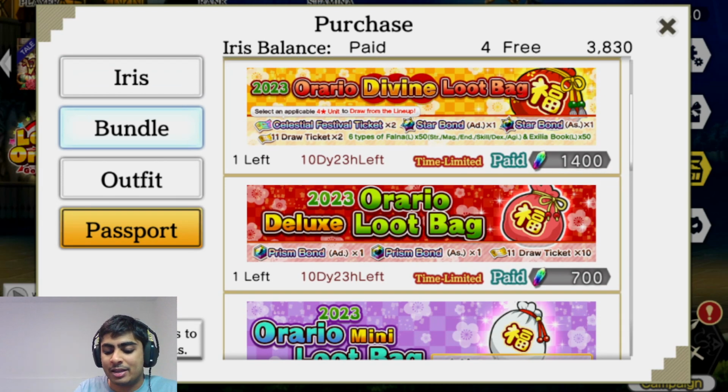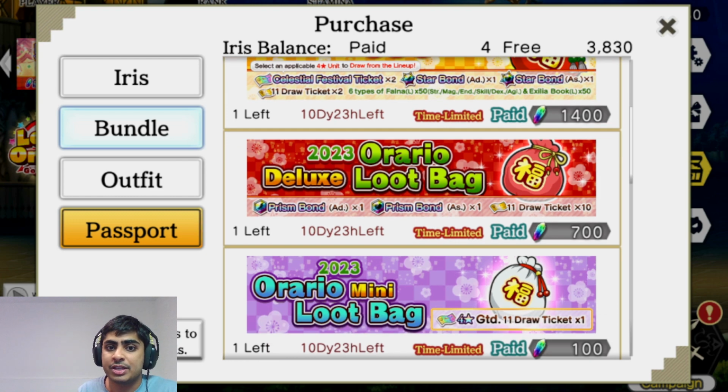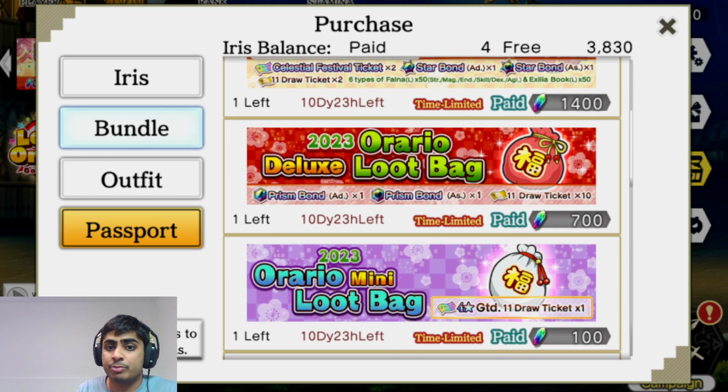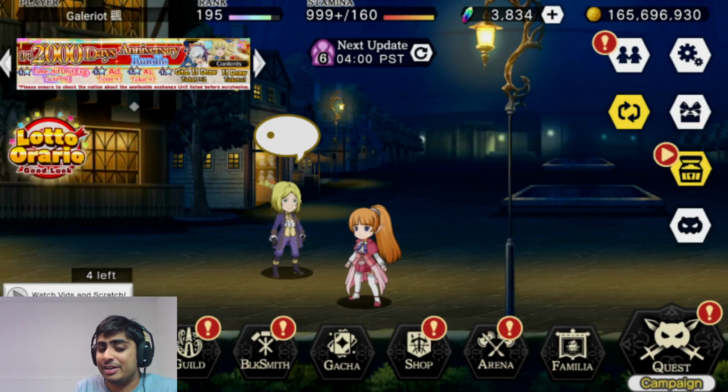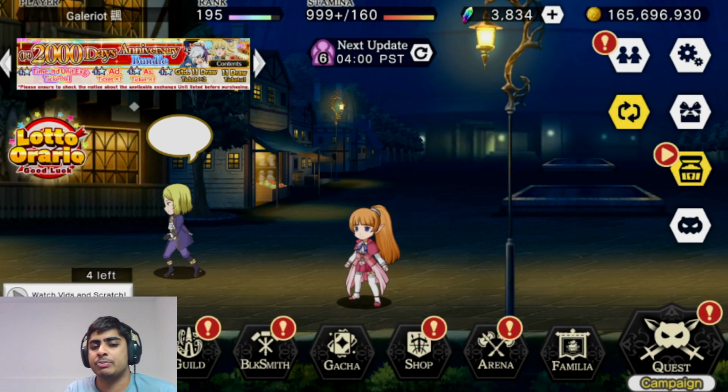The Divine Loot Bag gives 1 Adventure Star Bond and 1 Assist Star Bond for 1400 paid Iris. There's Prism Bond and Assist Prism Bond in the Deluxe Bag. And then, of course, the Mini Loot Bag is there as well. But there is a way to get Star Bonds still, not necessarily completely freely though, so that's something to bear in mind.